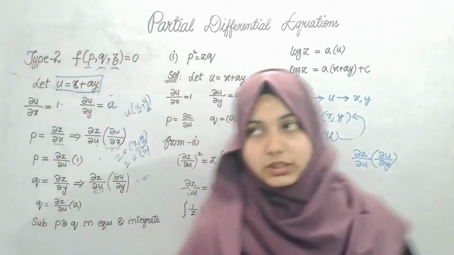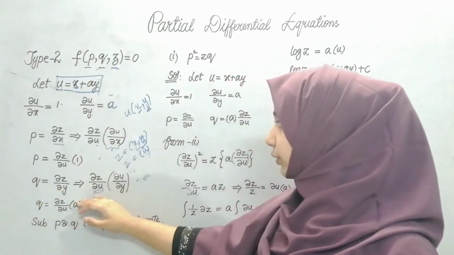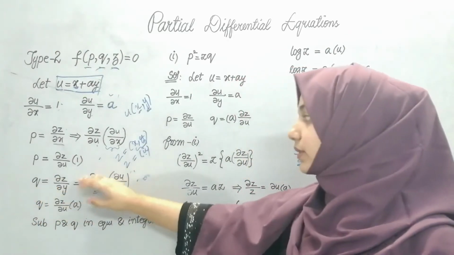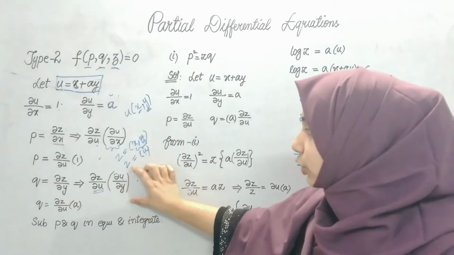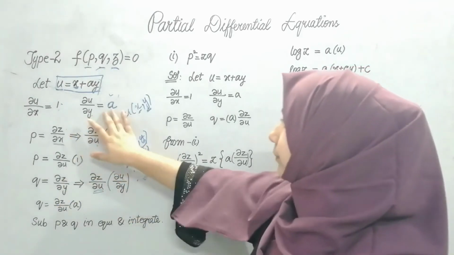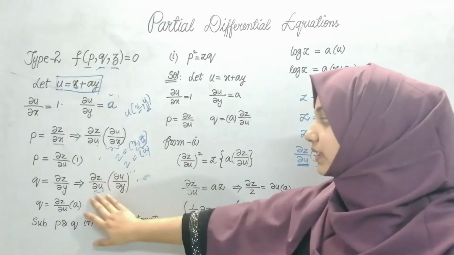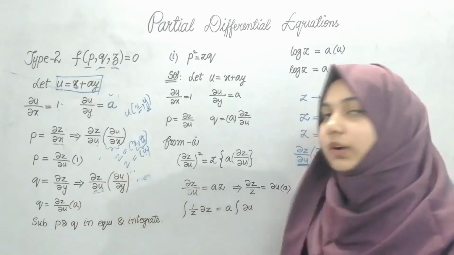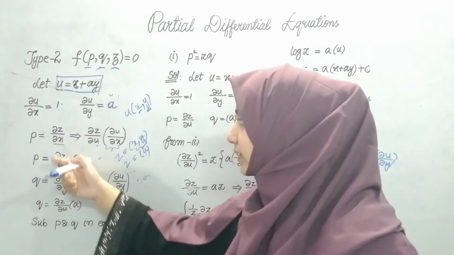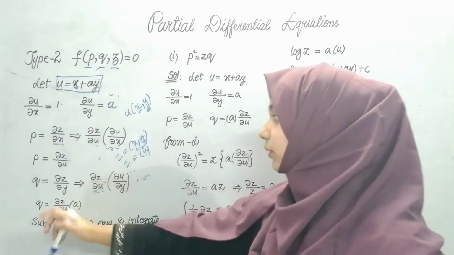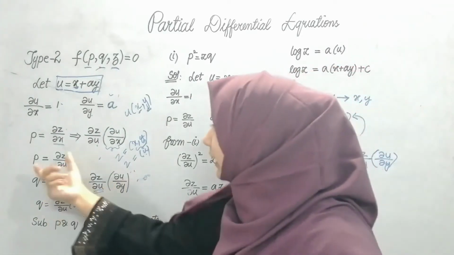Okay. So now this is done. Coming back here. So ∂z/∂u. This ∂z/∂y will be now what? ∂z/∂u into ∂u/∂y. I think this is clear for you. So here, ∂u/∂y I'm already given, that is a. That's what I'm substituting. ∂z/∂u as it is. ∂u/∂y की value is a. Clear? So now I got p and q both. P is ∂z/∂u into 1, this only. So q is ∂z/∂u into a. Clear?